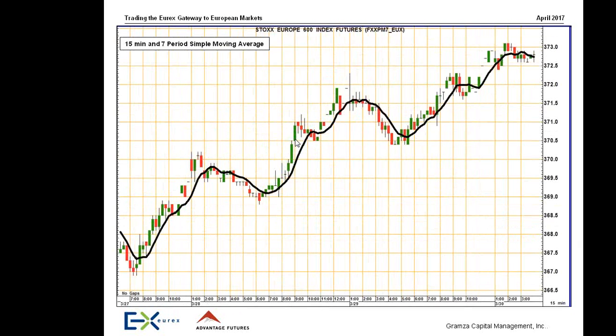The bias for this market is for another move to the upside. And as we started making highs, what do you see up here? We see all those shadows again. So we know this market's making new highs, but it's struggling up here. We see shadows on the bottom, shadows on the high. There's no clear sense of direction. And it could be it's waiting for the next time zone. It could be it's waiting for a report. It's waiting for an excuse to do something.